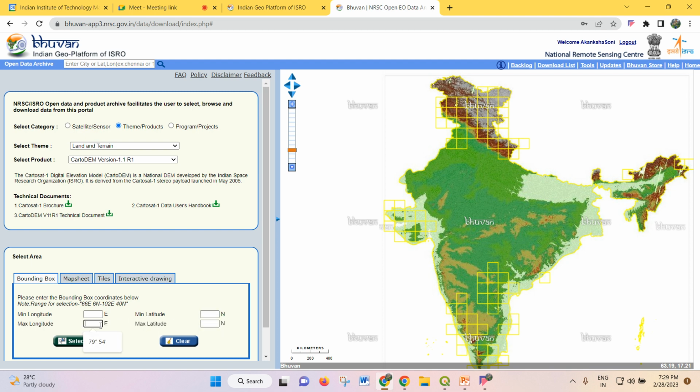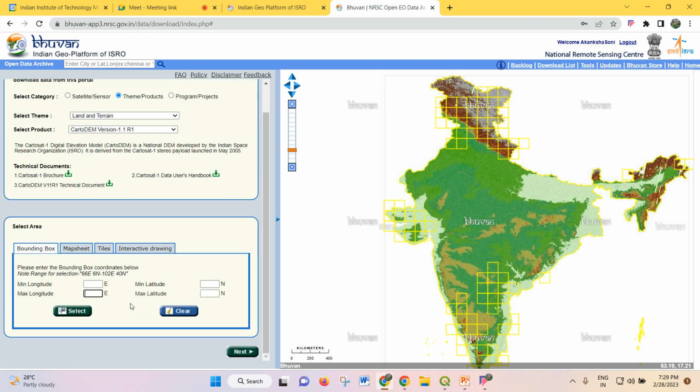See the bounding boxes? We mention the latitude and longitude, minimum and maximum, select this region, and then we'll get the information of the land and terrain.